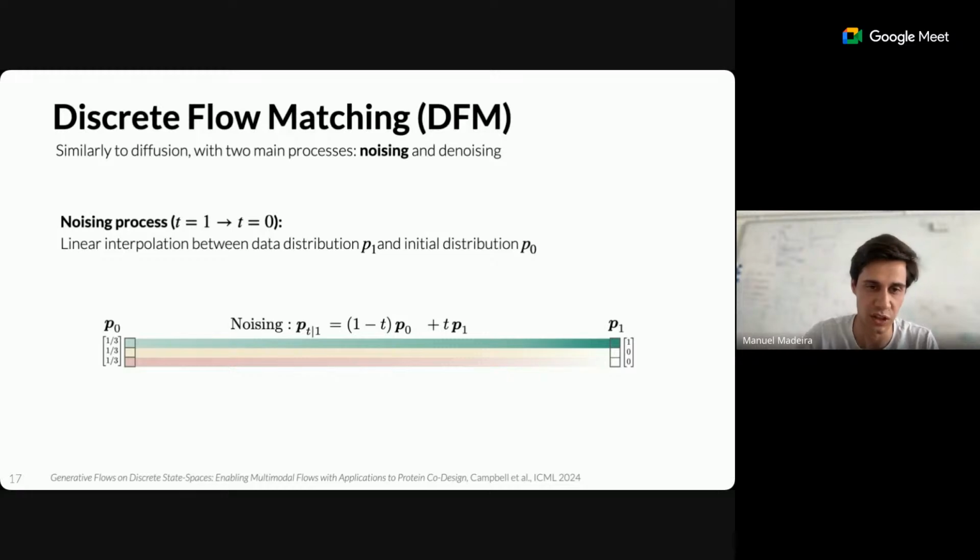So you see in the image now, where I have my cursor, you have the clean data, and you see that the data point was at the green state at the time. And on the left, you see that this will be our noisy distribution, or initial distribution, which consists of a uniform distribution and is predefined by the user. So we could set any other distribution here. And then for all the other time instances, we just set a linear interpolation between them.